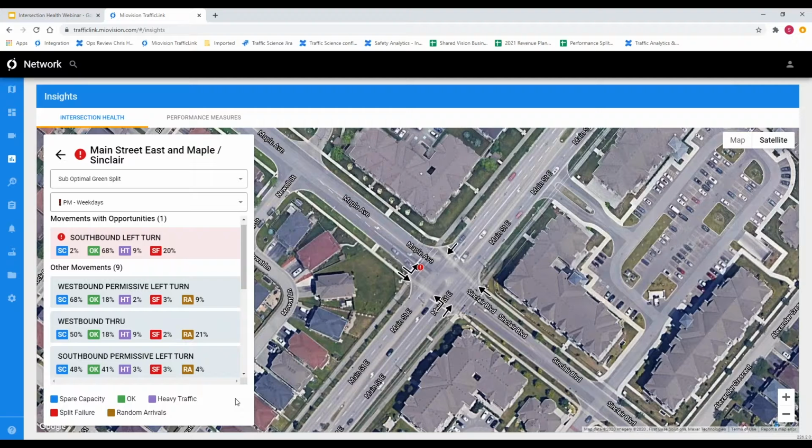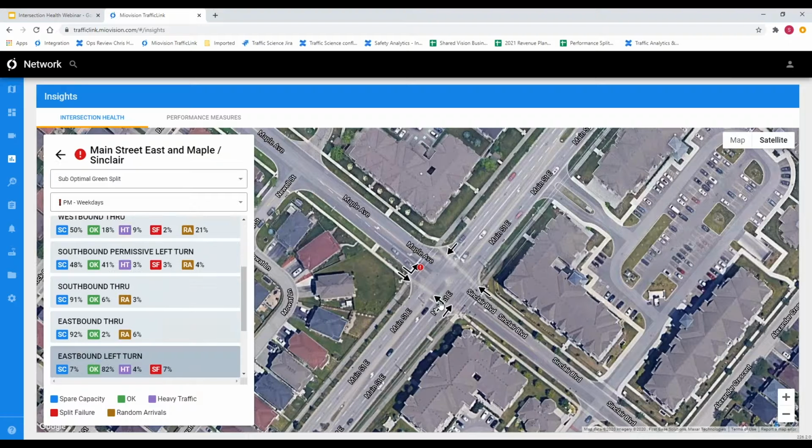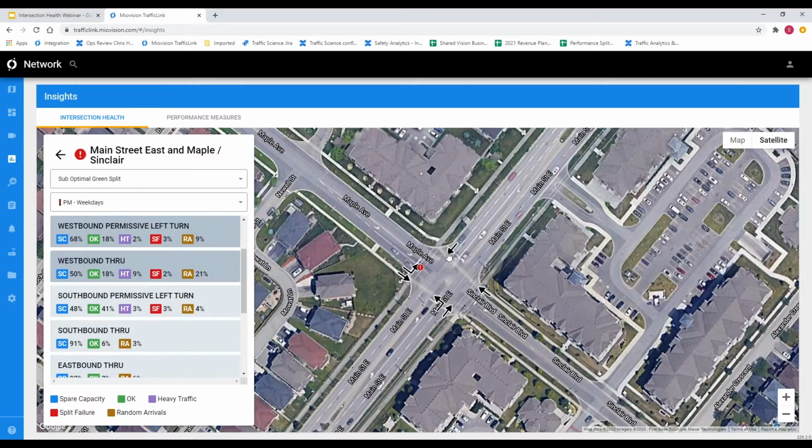Using occupancy information, for example, if a specific movement like this left turn has cycles where the detector is constantly occupied during the green, and at the start of the red there are still vehicles remaining that haven't been able to clear the queue, we detect those. We classify the category first: that's a split failure happening. And then we do that for all the competing movements at the intersection. As I scroll through these movements on the map, you can see it highlights them in the list view, providing that performance information.